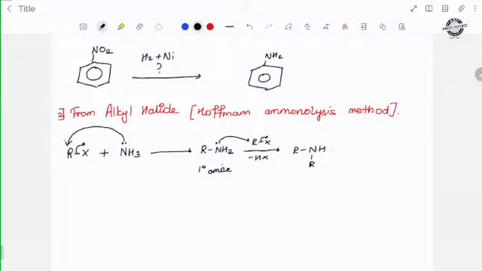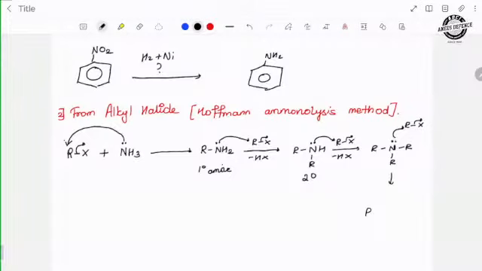Okay. Again nitrogen is having lone pair. So this is my secondary amine. Again in this I am adding RX. So the lone pair of nitrogen will attack on R. This X will get removed in the form of HX and I'll get R, N, R and R. अभी भी नाइट्रोजन के पास lone pair है. So again it will attack on RX. Then we will get a quaternary ammonium salt.